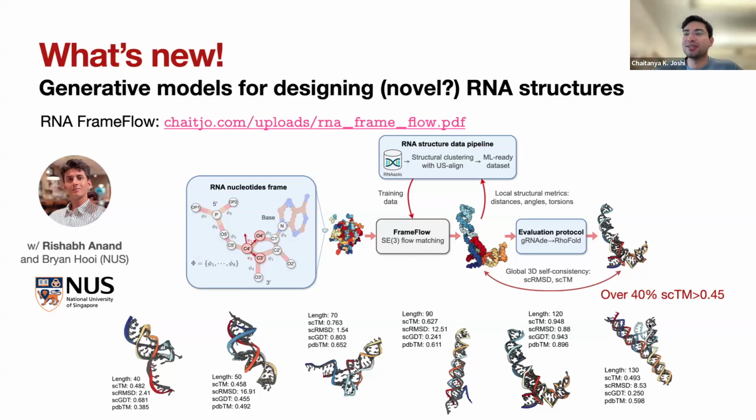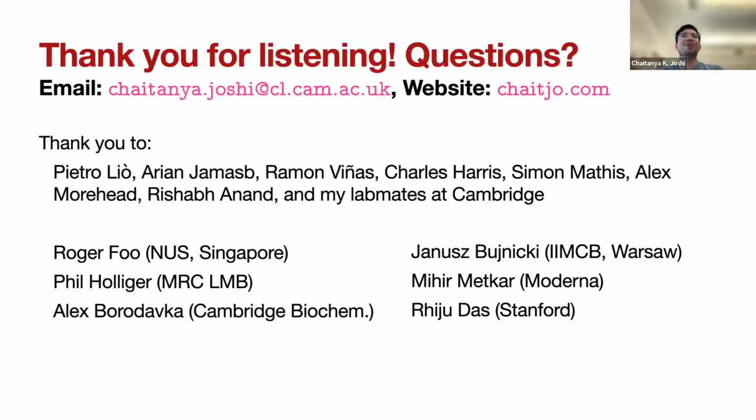Another notable place where gRNAde was being used is in a recent paper by MIT on RNA flow, very similarly named to our work, which also uses flow matching and gRNAde with RoseTTAFold NA to do protein conditioned sequence generation. So with that, thanks to my lab mates and people who encouraged me, and thank you for listening. And I'm really happy to connect with people as well.